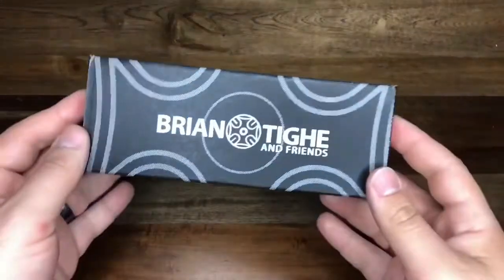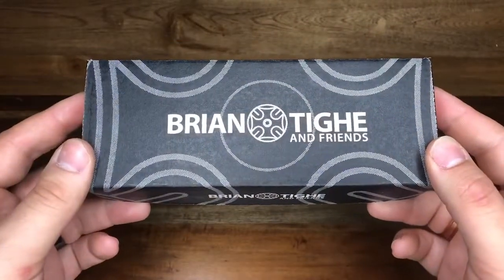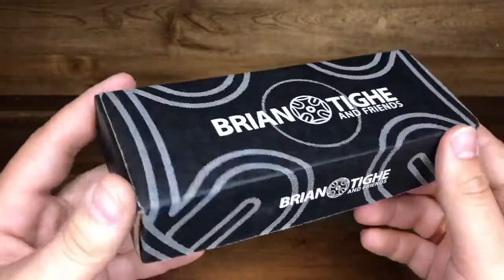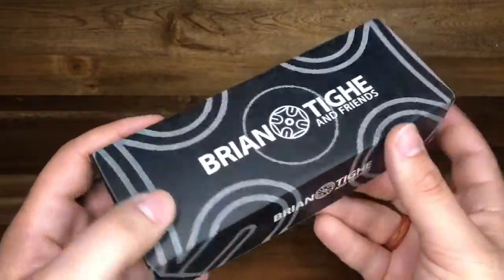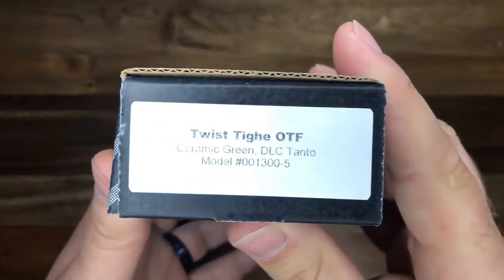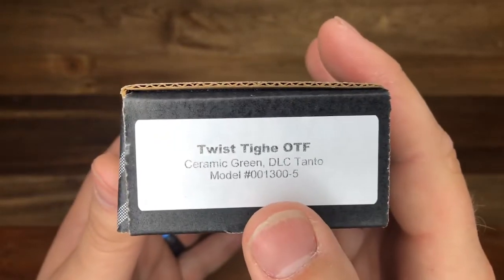So this is the packaging. I also have another Brian Tighe and Friends. It's the Tiebreaker Automatic Integral Tanto Recurve. Same packaging, it hasn't changed, and that was about, when they first came out, I don't know, 2 years ago now. So, cardboard box keeps cost down. Now this one is a ceramic green with a DLC blade and hardware and pocket clip.